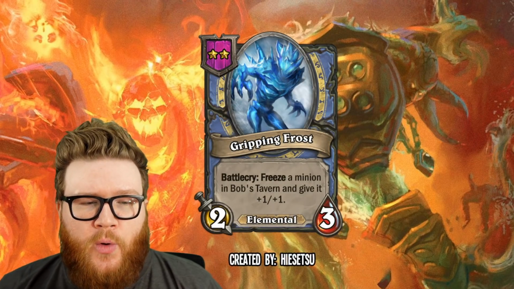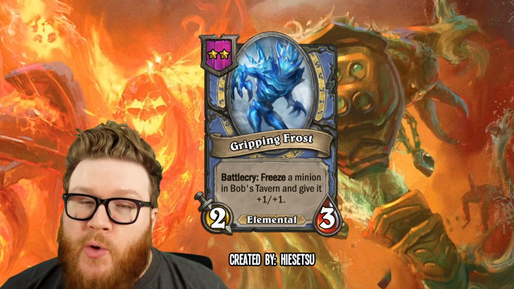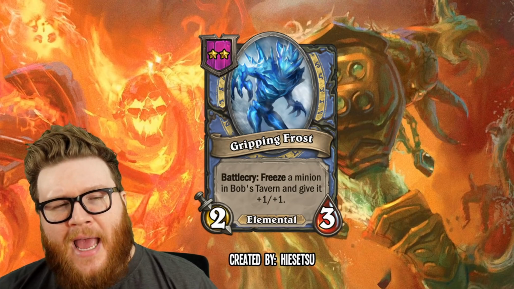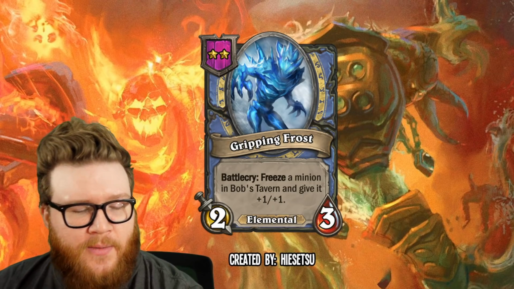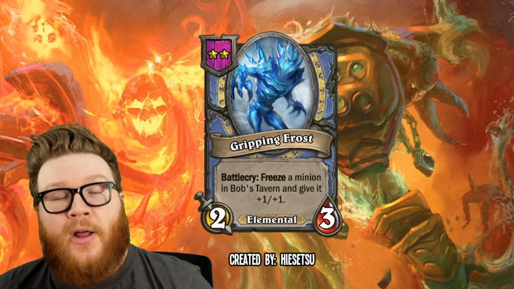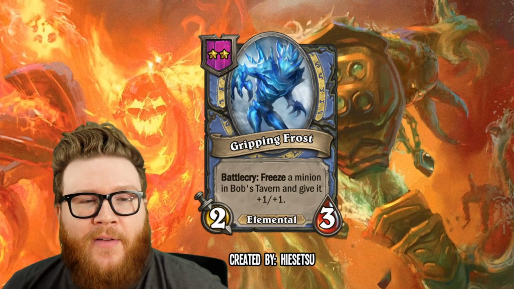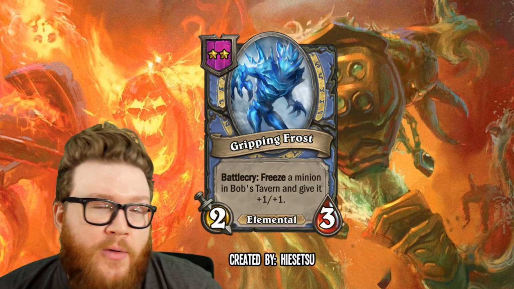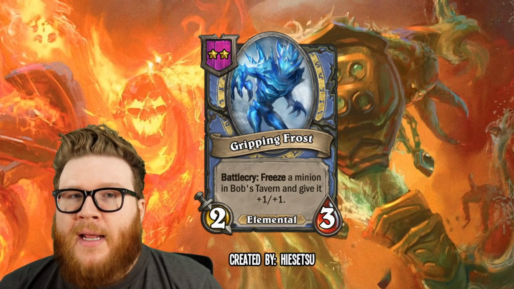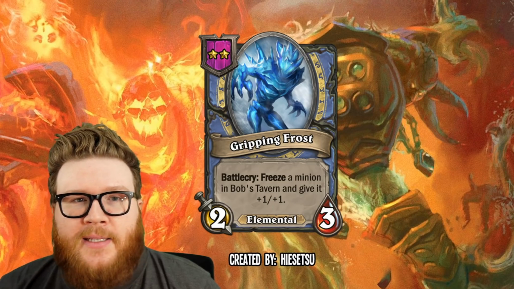Moving on to Gripping Frost here from Hiasetsu, a tier 2 elemental. It's a 2/3. Battlecry, freeze a minion in Bob's Tavern and give it +1/+1. So we have here essentially the Syndragosa hero power, but on a stick attached to a minion. And here's another way to play off of frozen cards and frozen synergy stuff, which I think is, again, a really cool idea. Taking one of the core mechanics of Battlegrounds and connecting it to one of the minion types makes a lot of sense to me.